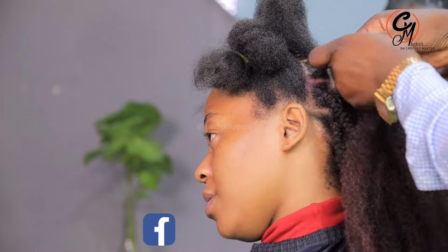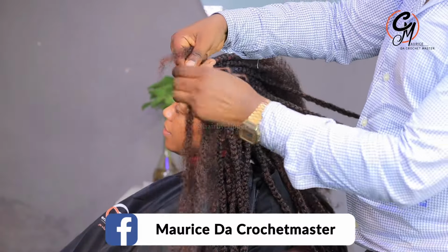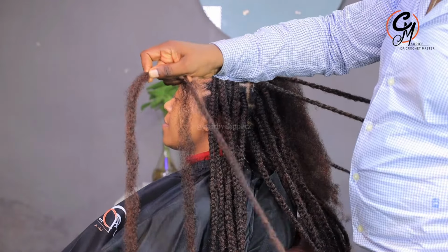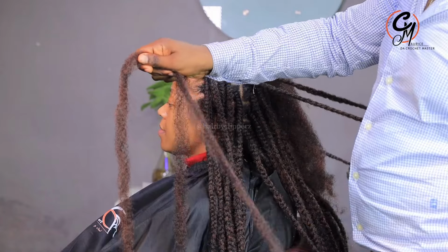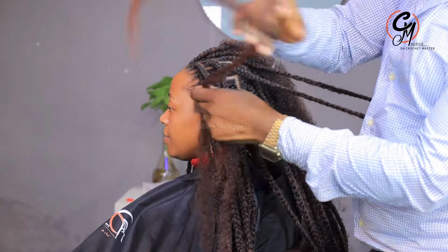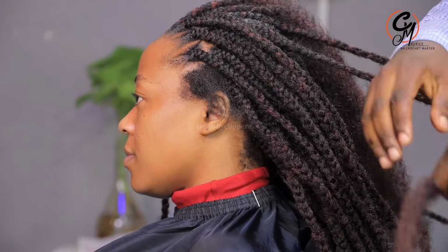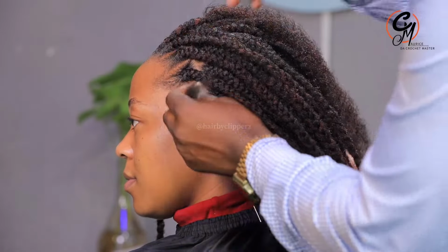So if you look here in the front, I applied my molding gel the way it's supposed to be, and this is how it is. After adding my molding gel, I just come and divide into three portions, just like that, you see. Then as I'm bringing my hair, I hold it this way and the other way. I just add it in inside, and then I start braiding.